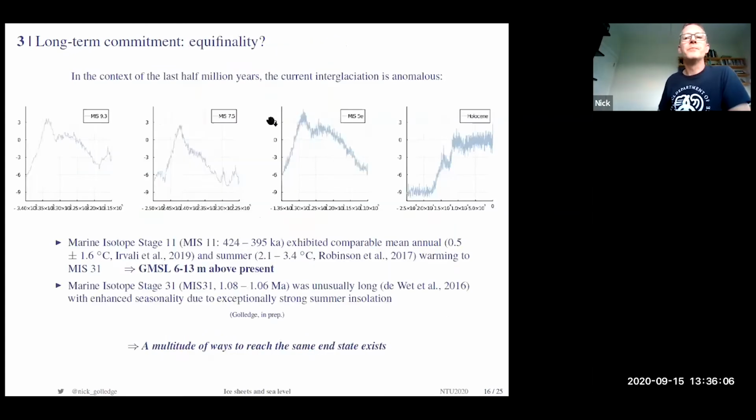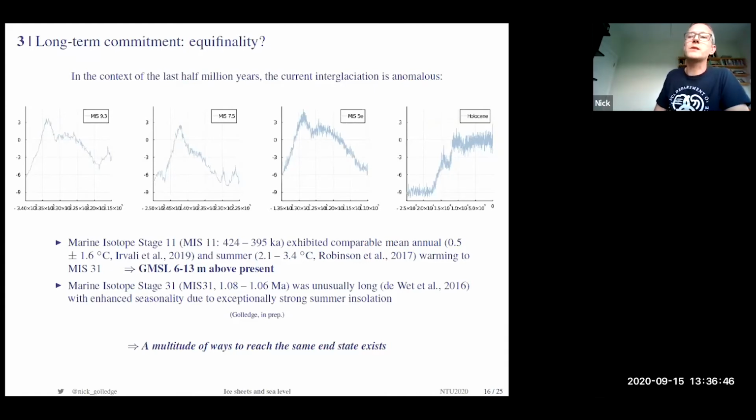Next slide, please. Okay, so this is where we start going back again into the paleo and start thinking, well, is what we're seeing now and projecting for the future similar to things that we've seen in the past? I showed you that slide before of the last interglaciation where we lost a large chunk of West Antarctica. Now, when we look at the last 500,000 years, the interglacials have all been very similar, except for our current one. Hopefully you can see the panel on the right-hand side there, which shows that our current interglacial is really anomalous.